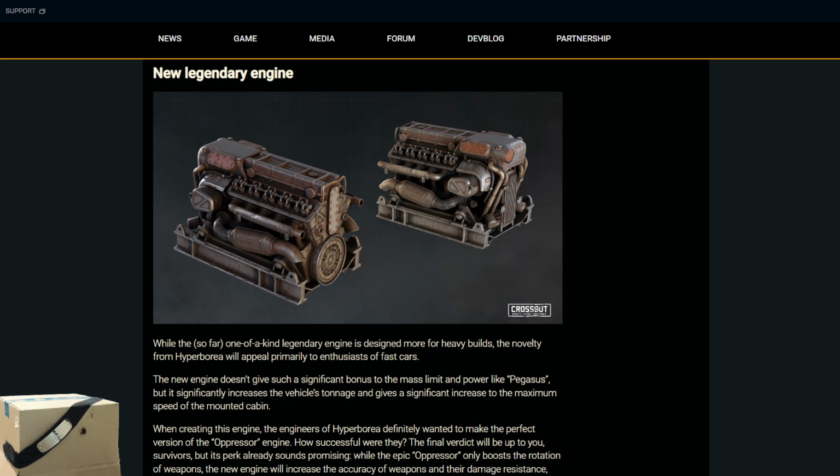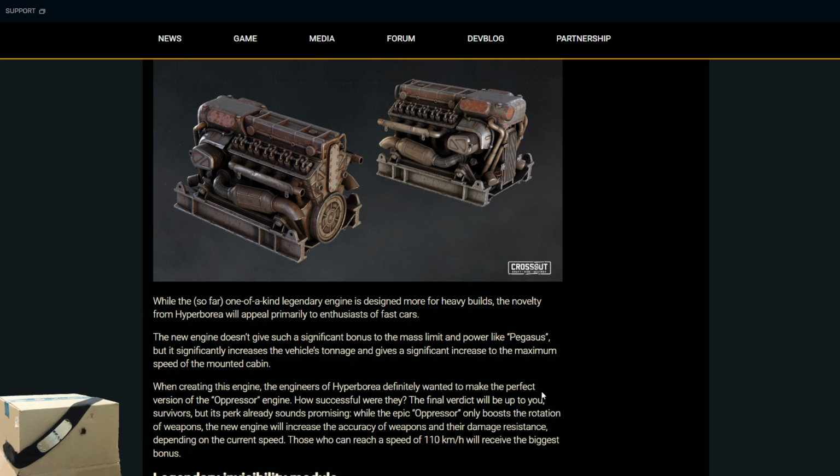One thing that will be noted is that the general thing it is best at is reducing the spread on shotguns. So if you were to use this new legendary engine combined with 110 kilometers an hour and the Torero cabin, it means your shotguns are going to be very accurate. That matters because the tighter the spread, the more like a laser they are. That could be a pretty good combo, and I expect to see that used, because shotguns are probably the only weapon whose default turning radius is high enough that you don't actually want.